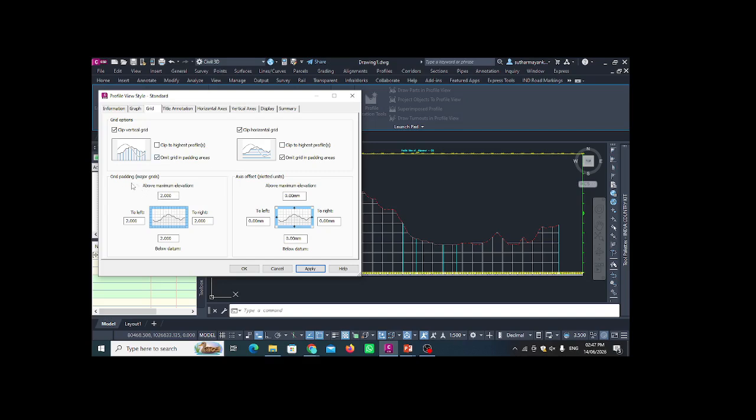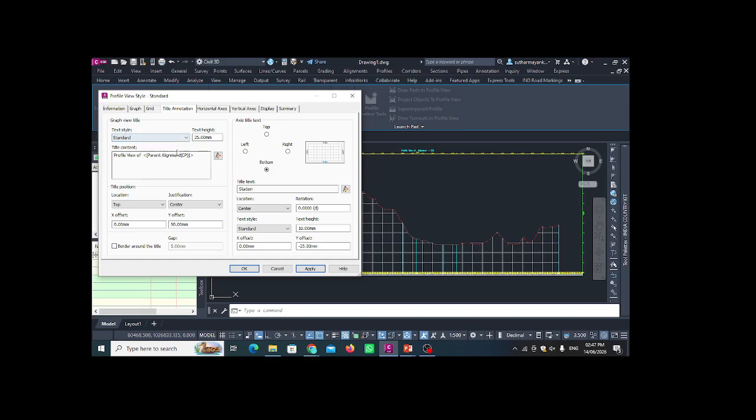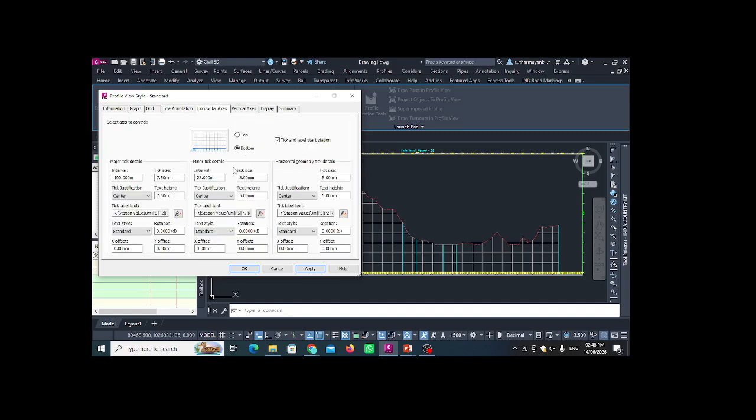And this is the grid padding. So you can set your grid padding for the axis. Then the annotation title, like the text height and all those things. This text height, the title, if you want to keep it at the bottom or top or left or right, the length and width of the things, all the things you can set from here. For the horizontal axis, not the band set, I am in the profile view X axis.